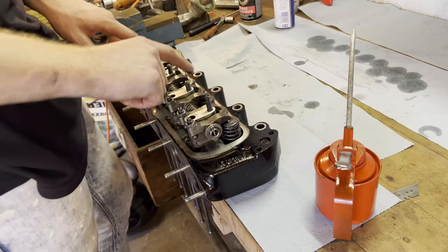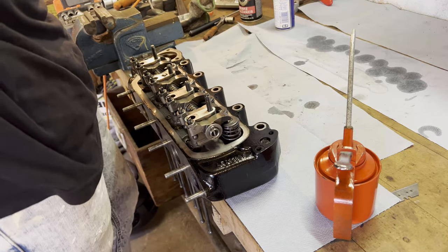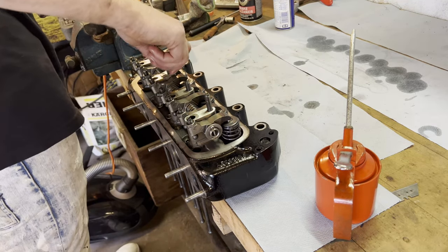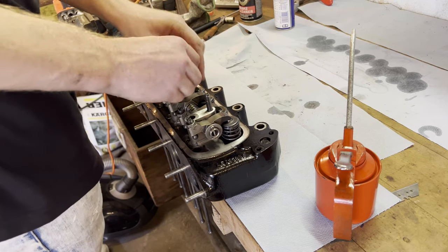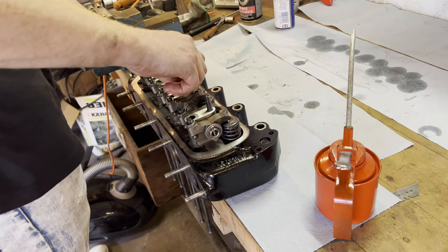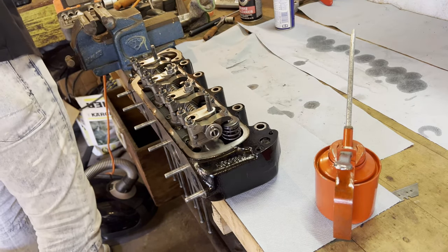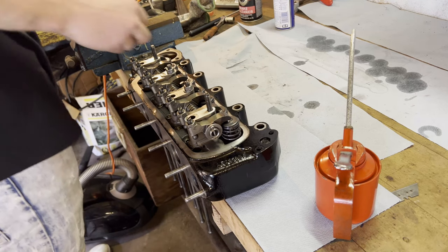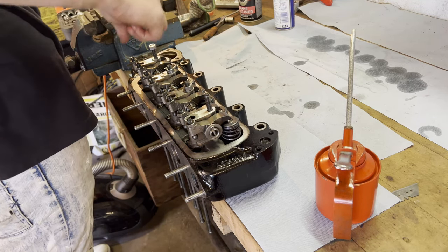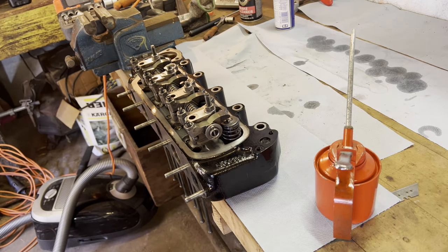The respective marks of all the arms of the rockers line up perfectly with all the valves. We're not going to torque these yet, because there's a certain sequence in which you have to torque them all down — the nine cylinder head bolts and the four bolts for the rocker assembly. There's a certain sequence you have to follow. So that's the rocker assembly done.